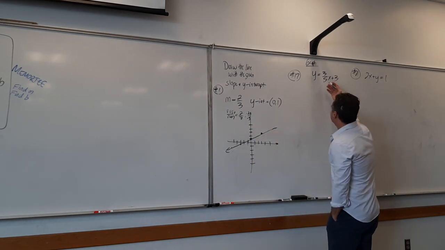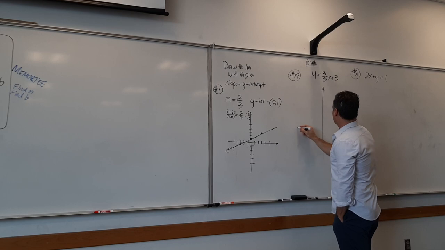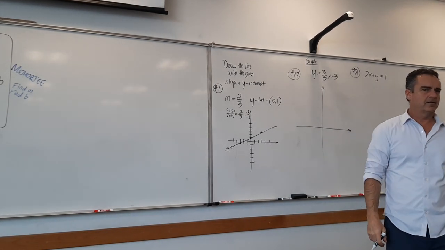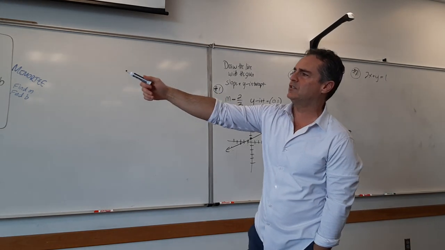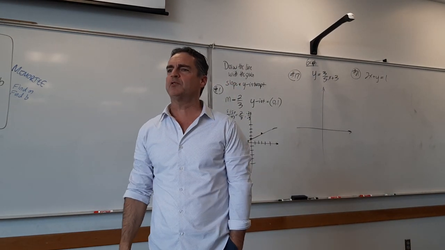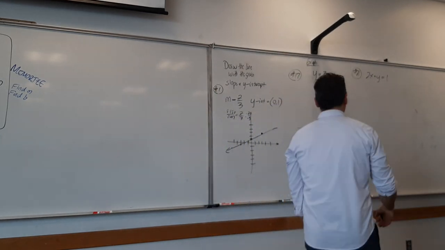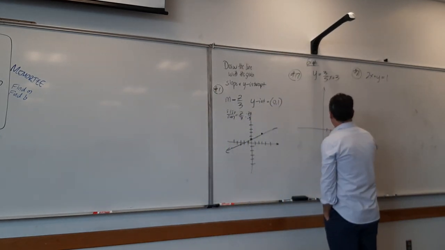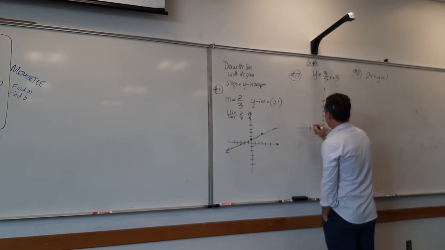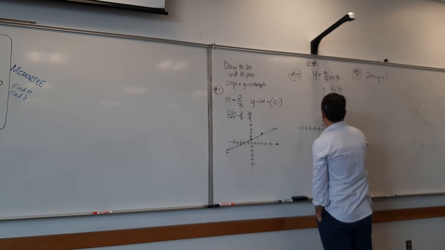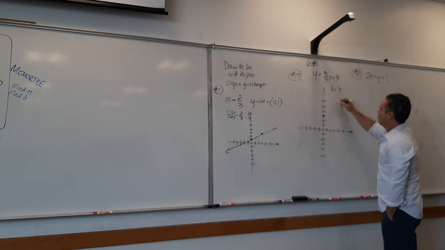Okay, listen, you get a problem like this, and you're just like, dude, life is good. Step number one in this process is to put the equation in y equals mx plus b form. This equation already is in y equals mx plus b form. So again, you really should be dang close to being done with these, because there really wasn't any work to do on these first two except just put it on the graph. What's B? Three. So we're going to go 1, 2, 3, right there. Agreed? Yes. And what's M?